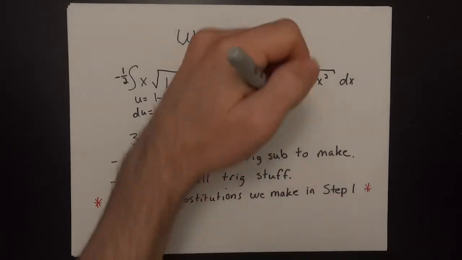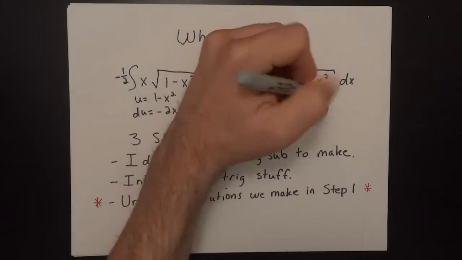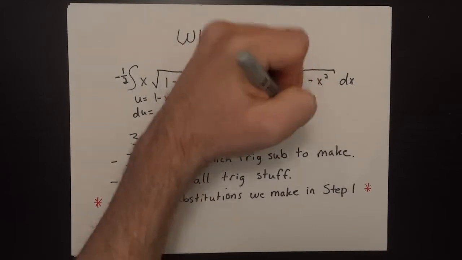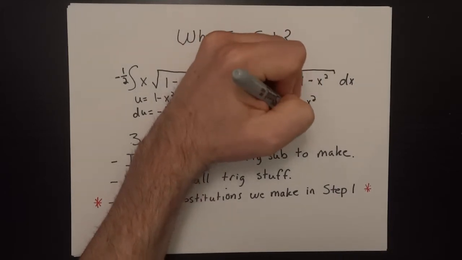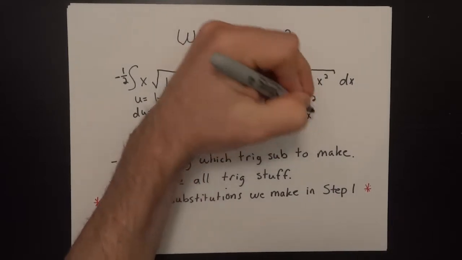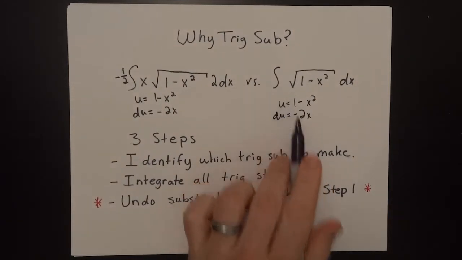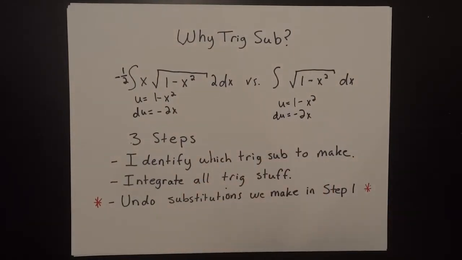It's the same exact u sub if you were going to u sub. u equals 1 minus x squared, du equals negative 2x. The only issue is you don't have an x out front, and you can't just put one out front, right? We know that. So you're kind of out of luck on that one. This is where you would use something like a trig substitution.